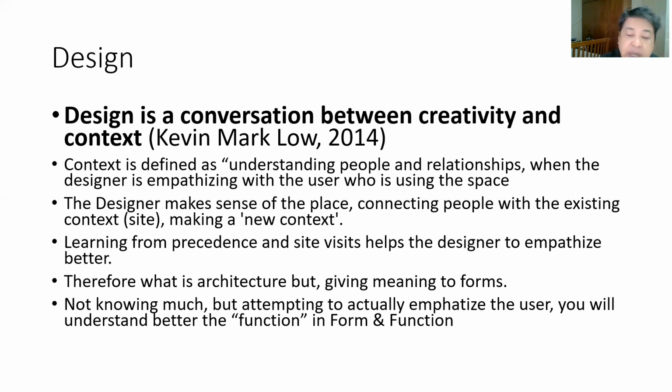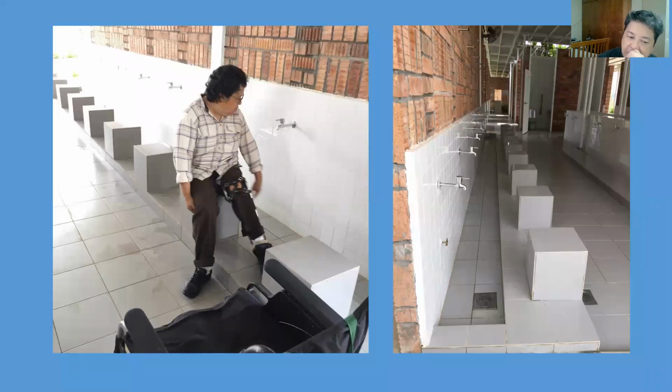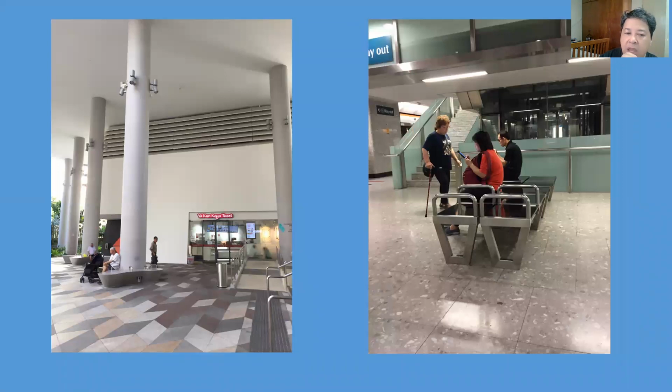Therefore, what is architecture but giving meaning to forms? So we just don't do forms, we have to give meaning to forms from the point of view of the user. And from the point of view of the user, facilities, when you talk about detailed design, facilities have to be functional or usable to the user. So, for example, this is a mosque in Cyberjaya where they design seating for the user to take ablution. And public transportation and community spaces on the left, benches are important for rest and transits. So again, you're thinking about the user when you design such buildings.